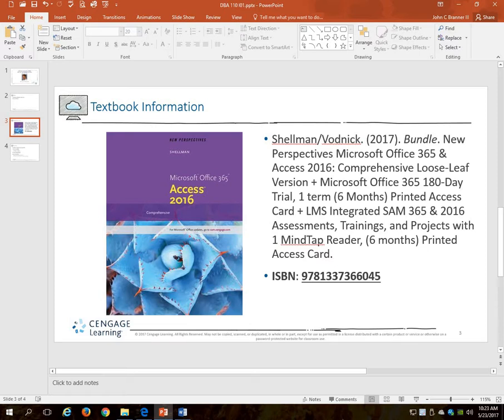Some students have gotten the text and they already have the access card to SAM, which is fine. If you already had, for example, you went to the CIS 110 or 111 and you were required to have that access to SAM, that may still be good through this semester.